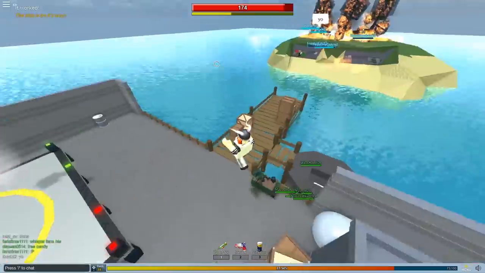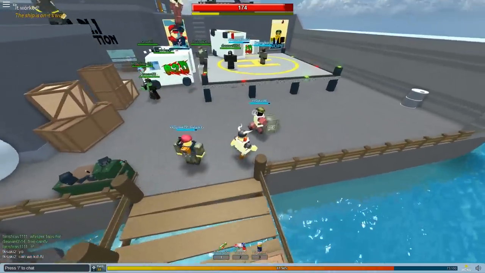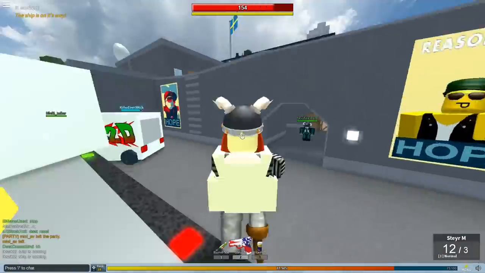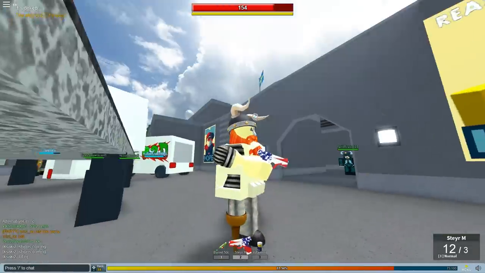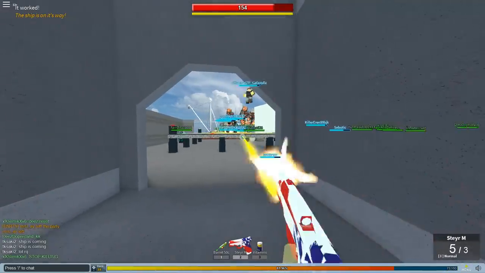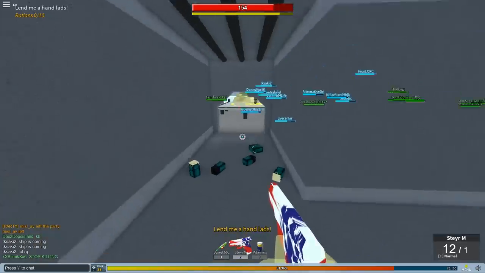So let's do the objective. We have to wait until that boat comes here and then we have to move some crates and crap. I guess we can just pile the crates over here. Also, PR updated the animations for these things, kind of reworked it. Oh, what? The gun bounces back when you shoot it. Wow, PR is getting real realistic.